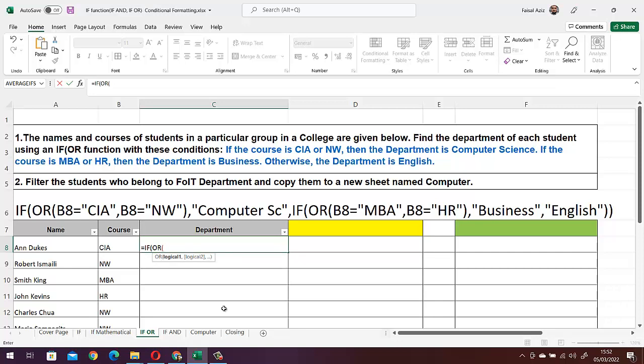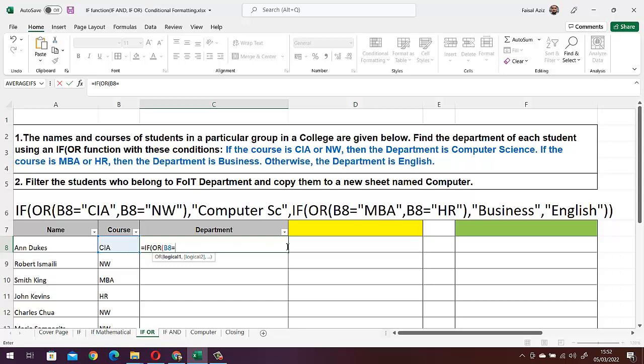The logical test which I want to perform here is whether the course is CIA or NW, so I am going to check this cell value, which is in column B. The cell address for CIA is B8.